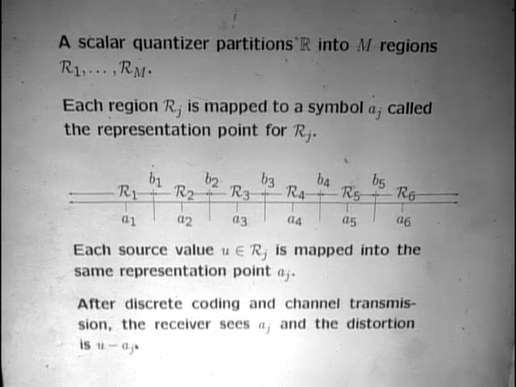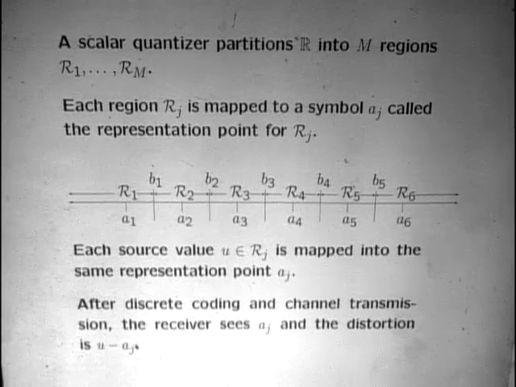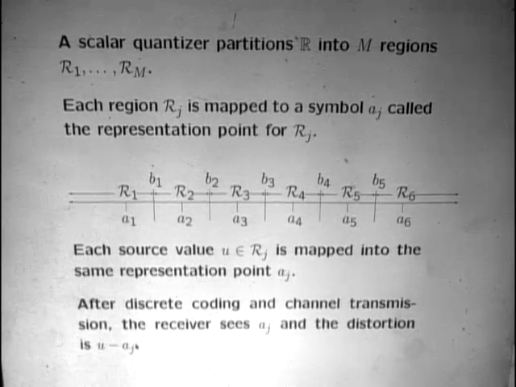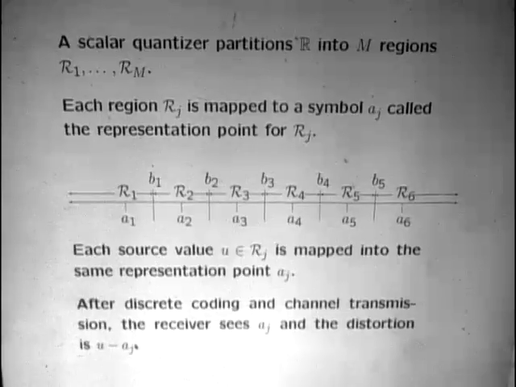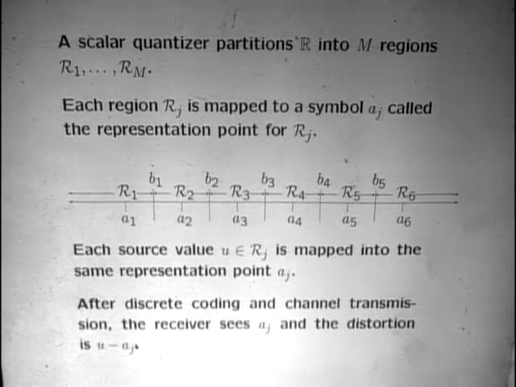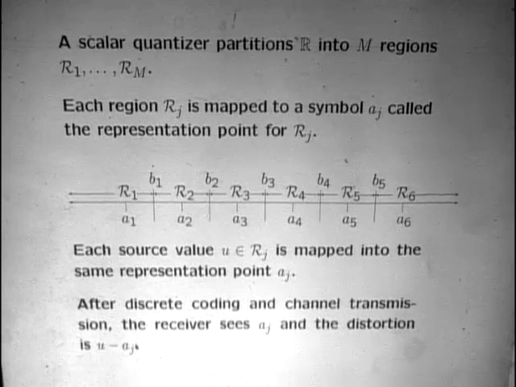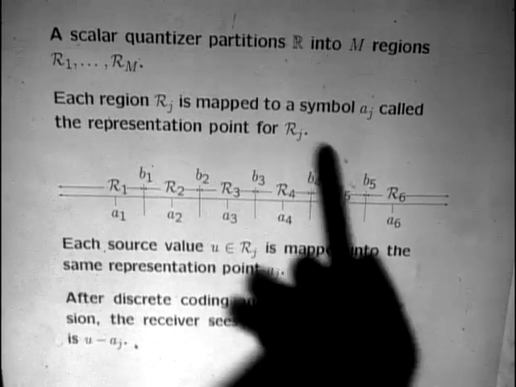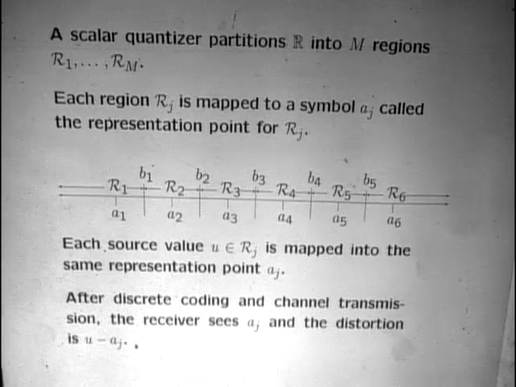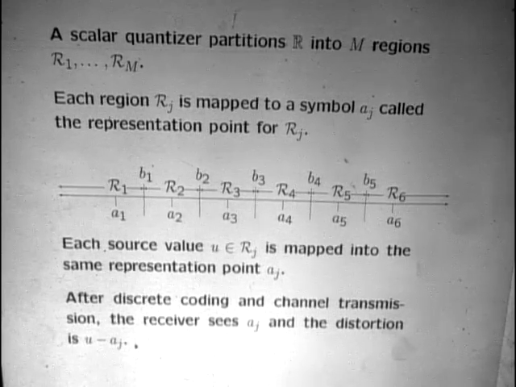Is this a general way to map R into a set of m symbols? Is there anything else I ought to be thinking about? Well, these regions here have a very special property. Namely, each region is an interval. And we might say to ourselves, well, maybe we shouldn't map points into intervals. But aside from the fact that we've chosen intervals here, this is a perfectly general way to represent a mapping from the real numbers into a discrete set of things.